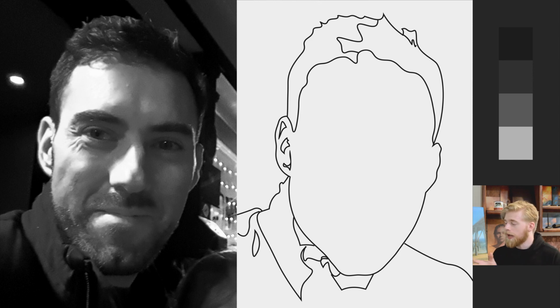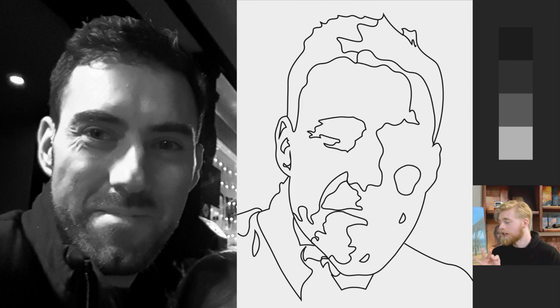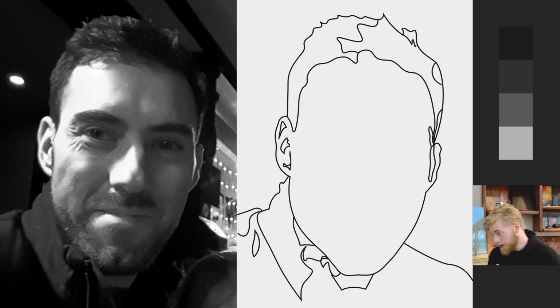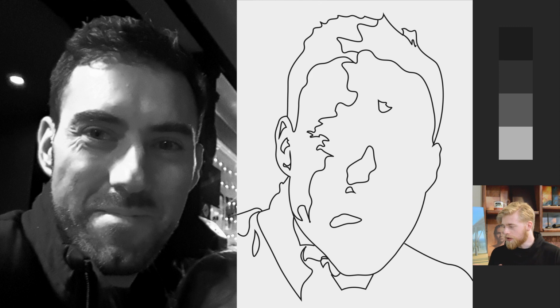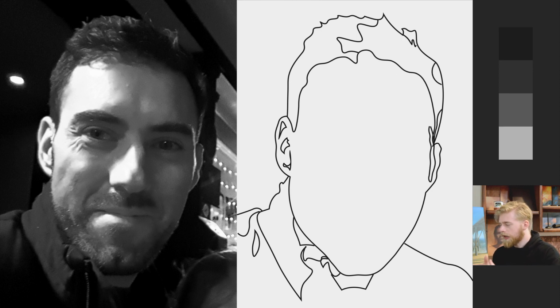So first, we have to determine what are our lights and what are our shadows. Now, if you look at this reference closely, you'll discover that there are 3 separate light sources shining on his face, which is a big issue. There's this strong light that is overexposed in the photo, but there's also a much more subtle light, which you can see casting some shadows on the eye sockets. And then there's a third light source bouncing off the side of his brow.